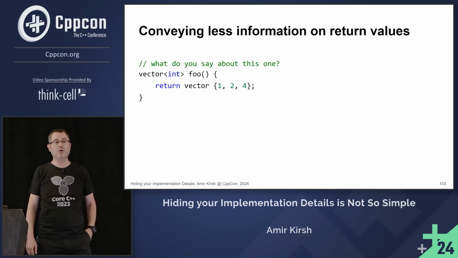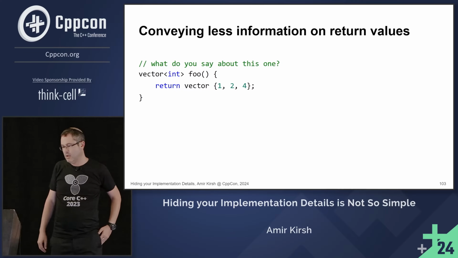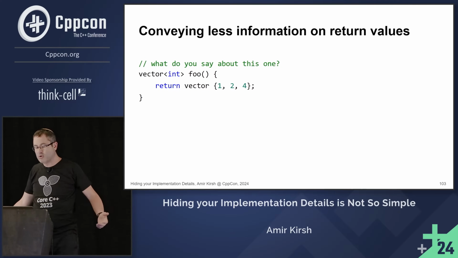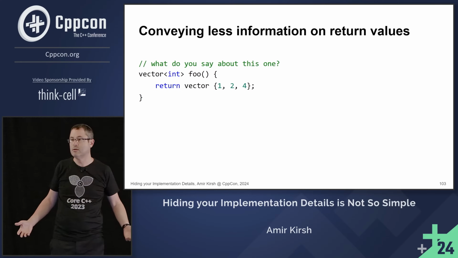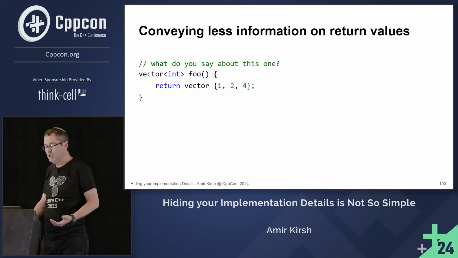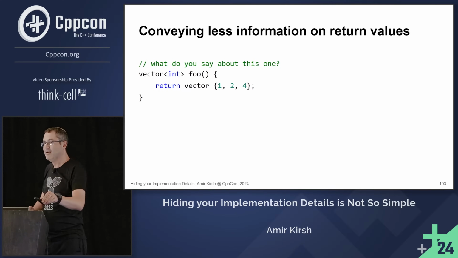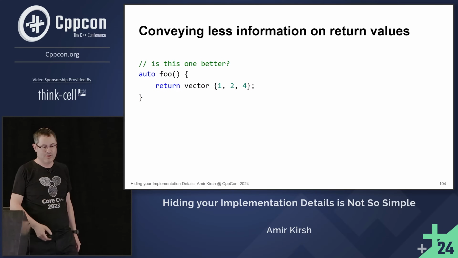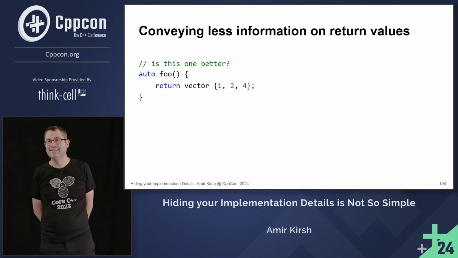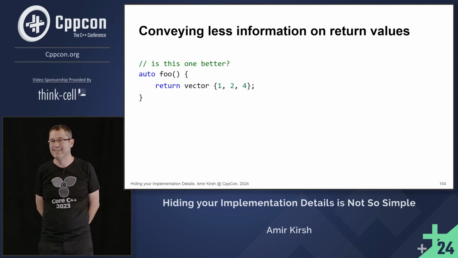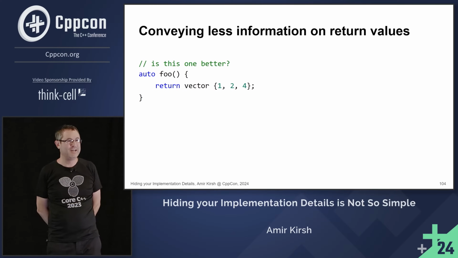It's not a pointer to a base class. It's not an interface. But eventually, it is a vector. This is what I return. What else can I say here? I should say something. I have a cheat. You could say that. What do you say about this? Yeah, I hide implementation details. Yeah, that cheat would not work.